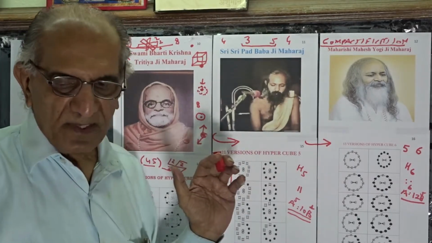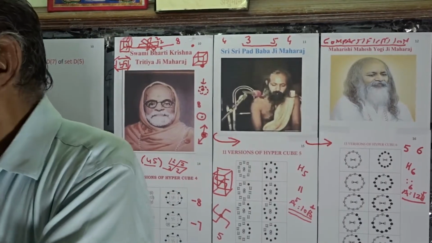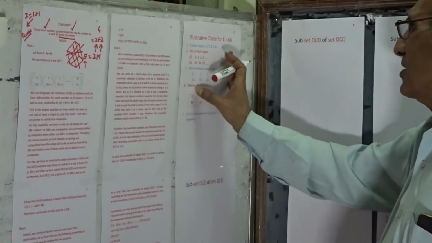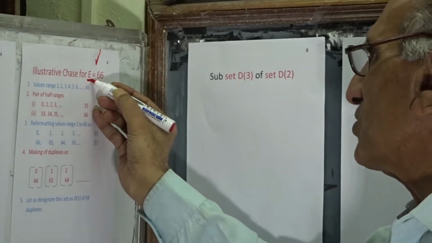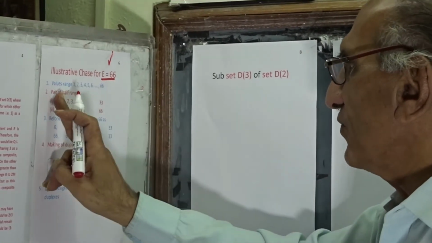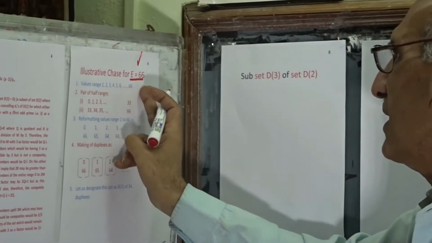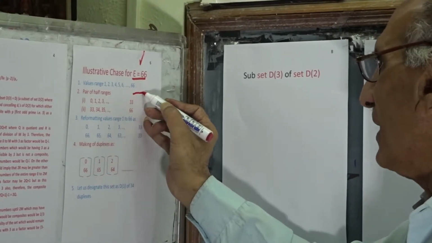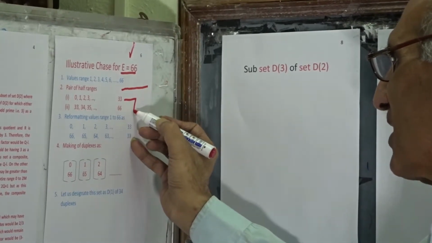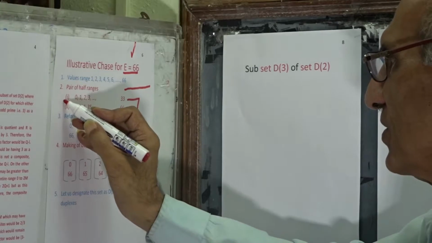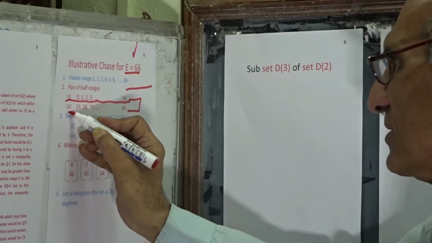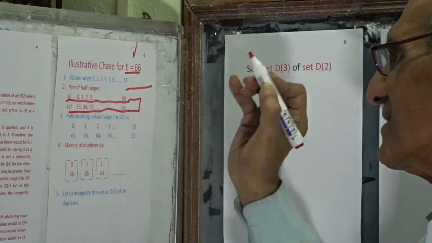In this background, let us now revisit step 1. Step 1 is to be reassessed, say in the illustrative case of E equal to 66. So with values ranging 1, 2, 3, 4, 5 and so on, 66 will permit us to split a one-limb organization into a pair-of-limbs organization. So we can reach from 0 to 33, and then again in continuity reach from 33 to 66.